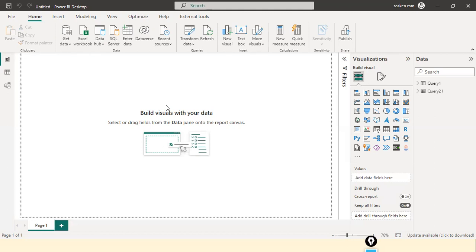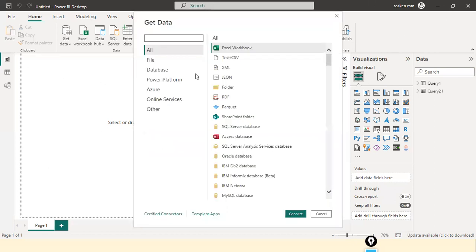It'll be a little bit slow. Don't think nothing is working, you have to wait. Now it opened.